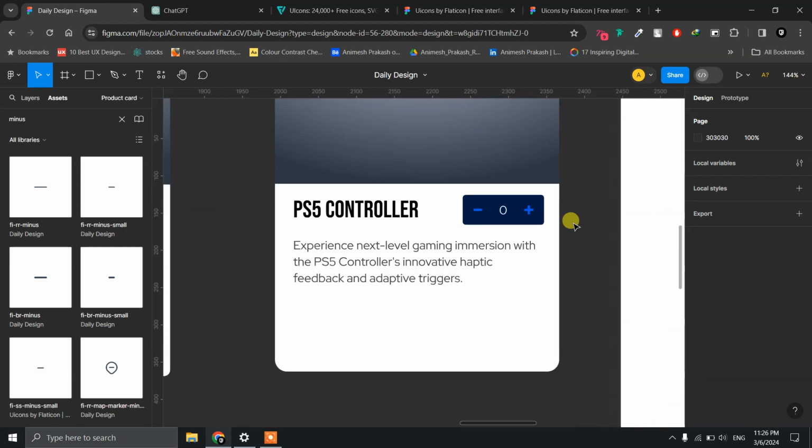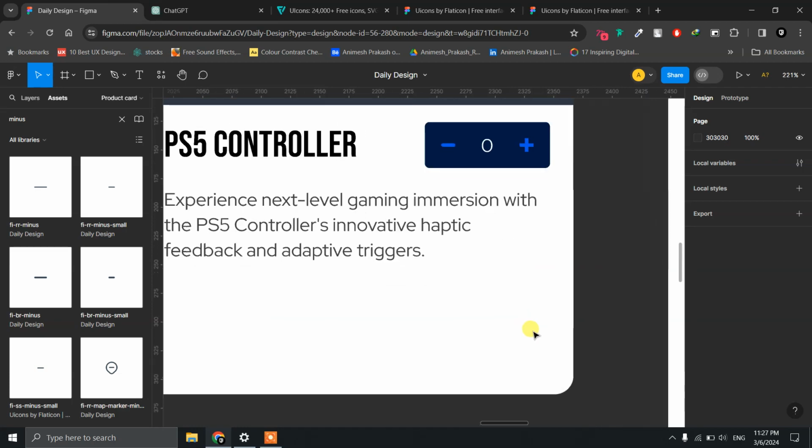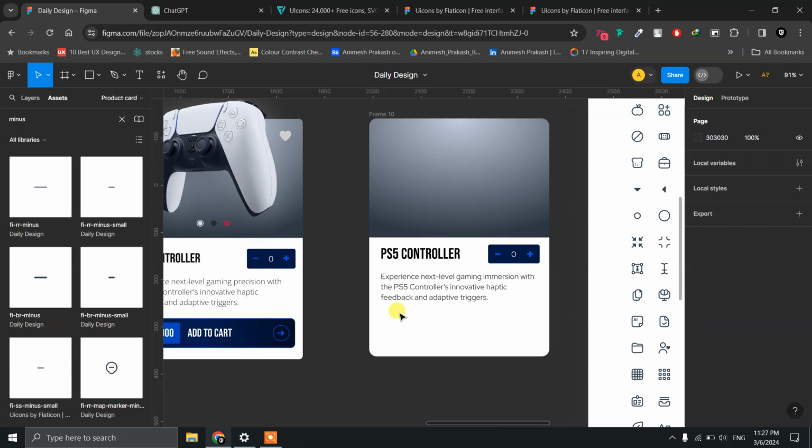So why are we keeping the spacing 8 and 16 here? Because we are following the 8 pixel grid, or the 8 pixel grid spacing system, and all the elements are placed away from each other in a table of 8 or series of 8. So 8, 16, 24, 32, like that. This will make our design a little more uniform, and it will make our design look very clean with ample amount of breathing space. Next, we will need to add our add to cart button.